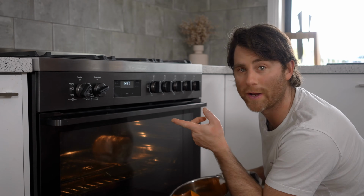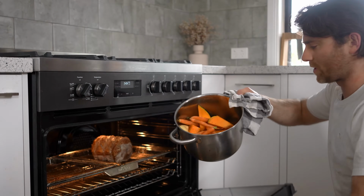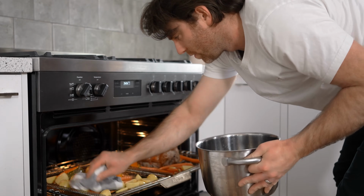Been air frying for 20 minutes. I'm gonna turn it down to 200. Put these veggies, which I've just covered with a little bit of oil and some salt and pepper, all around the pork and we're gonna air fry everything on 200 for 1 hour.